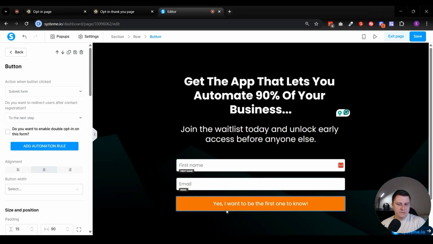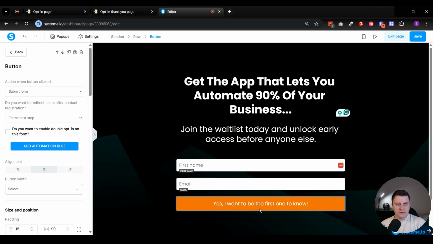And as for the button itself, I try to avoid it just saying sign up or something really simple, or submit, just basic like that. I usually try to make it either benefit driven or action. For example, if they sign up for a lead magnet, the button will say something like, yes, send this to my inbox, or yes, I want to improve X, right? It's more of an action or some sort of a benefit. It definitely will make it better than just having it say submit on a button and that's it.